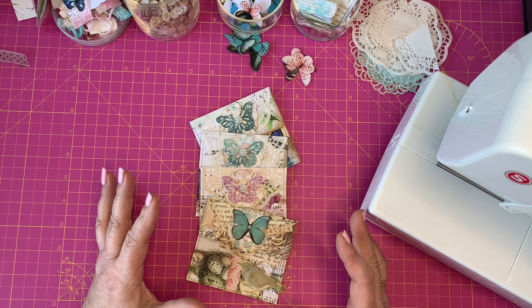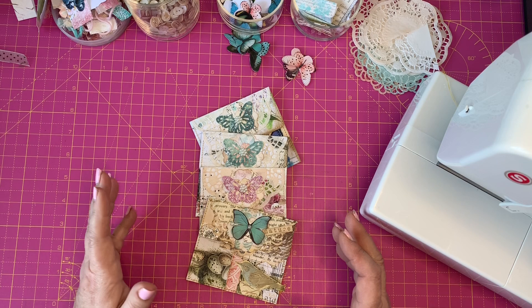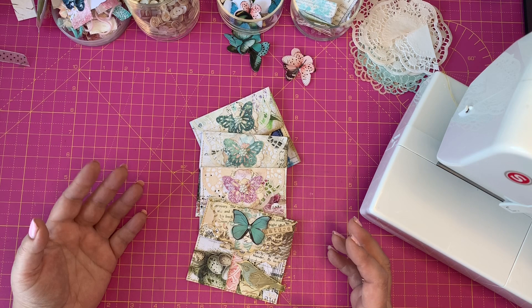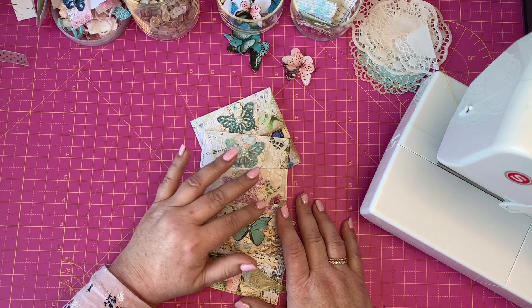Just a little suggestion — use your scraps. That's really what I wanted to say. Use up your scraps wherever possible. Don't go cutting into new sheets if you can help it, unless you're looking for a specific theme. January is my clear-out month, so I really am either recycling or using up what's lying about because I just want to start afresh on my next project. I make quite a few of these at once, then I've got them on hand for when I want to use them with different colors.